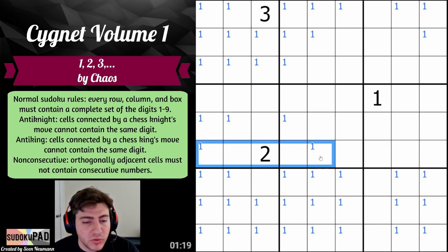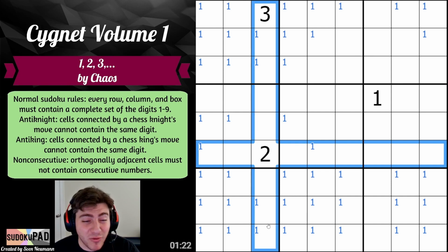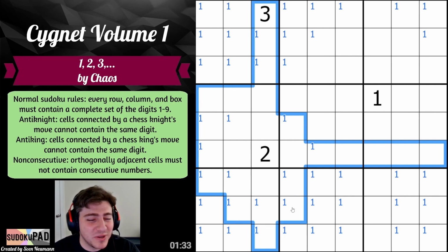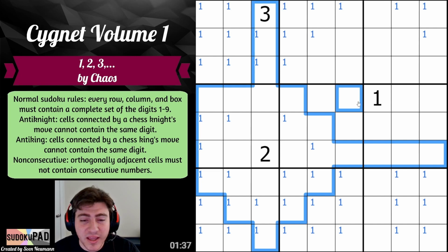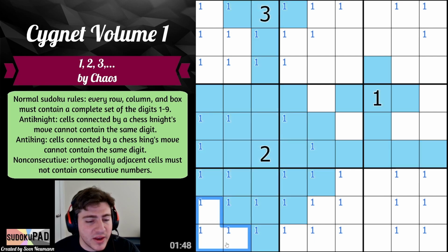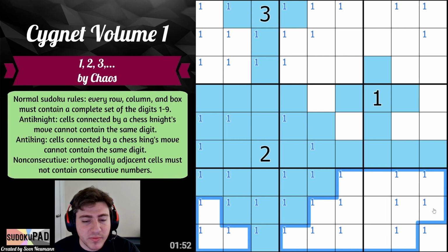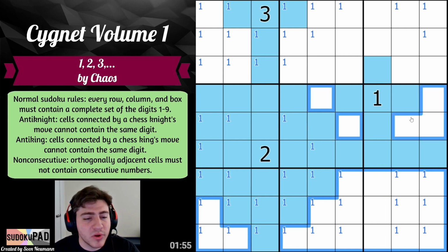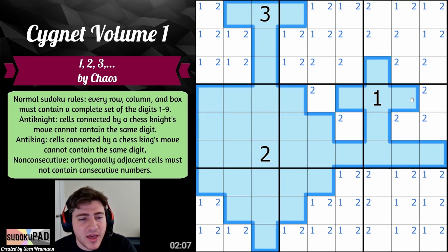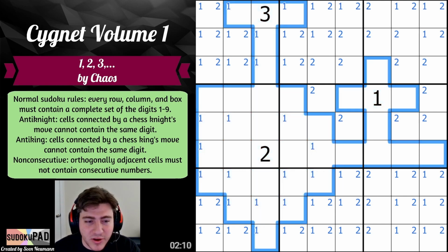Now, let's look at 2s. So 2s, all these ones look a little less helpful once I actually remove all the color coding, but I guess we will see. So 2 can't go here. It can't go next to the 1. Can't go next to the 3. And I think that's about it. So let me color code that. And then these will be our options for 2, where I'm seeing some similar patterns to the 1, but not exactly what we saw with the 1 because the 3 additionally helps us here. So 2 goes in these cells. What a mess. Let's make sure we're removing our color coding, not our pencil marks.